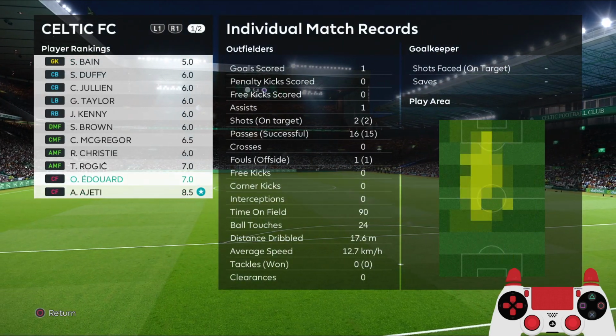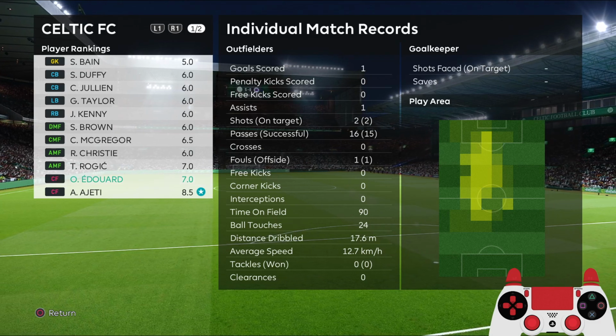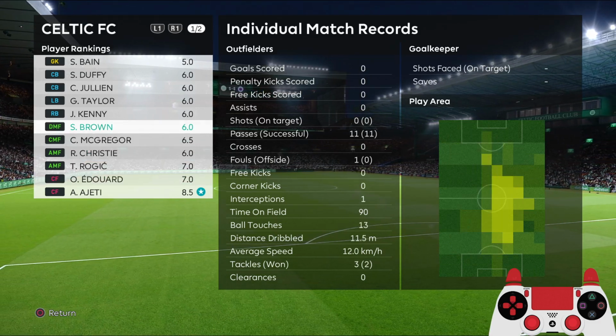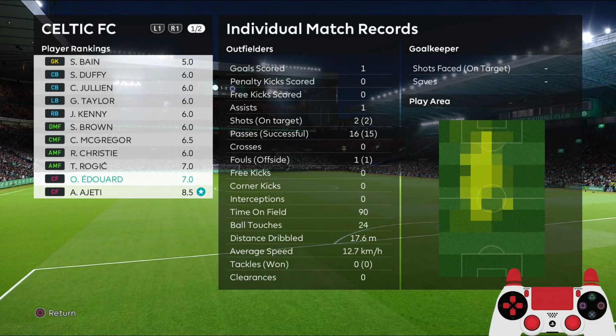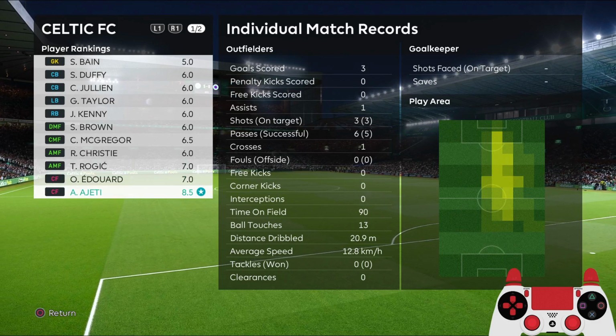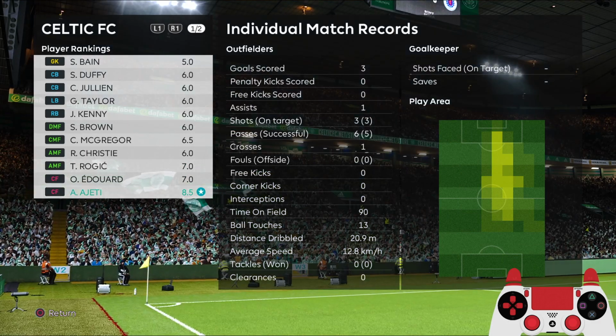Ajeti, 3 goals, 1 assist. Edward, 1 goal, 1 assist. Our Classic 10, 2 assists. Alright, so this 3 is your main man. Get the ball to your Fox in the box. Pass the ball to the Classic 10. And get the ball to your goal poacher.